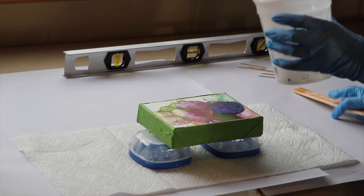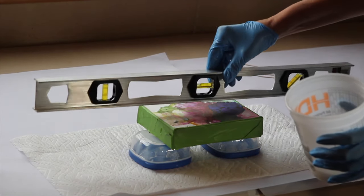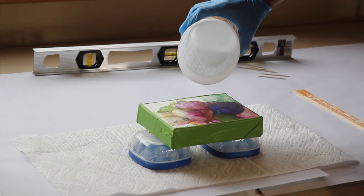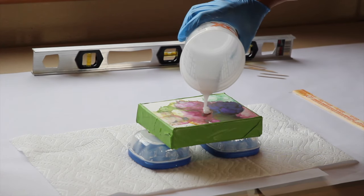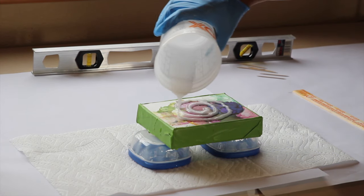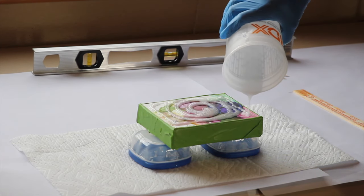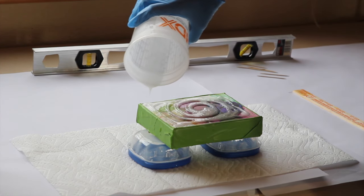Okay. You're ready to pour your resin mixture onto your art. Make sure that you have your art level before you pour. And what I recommend doing is kind of doing a little bit of a spiral with the solution on your art. Just kind of keep going in circles. I try to go a little bit close to the edges.